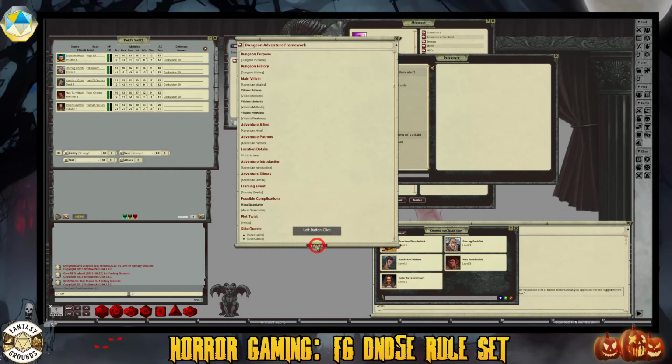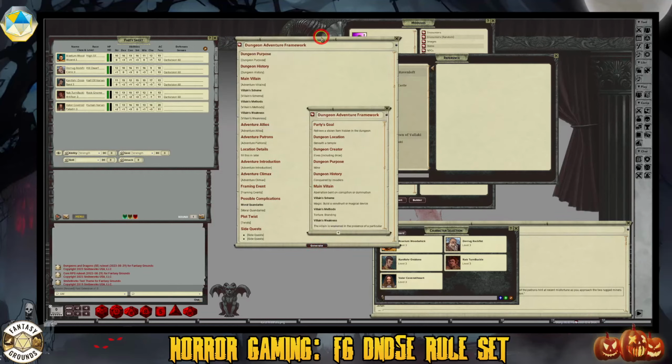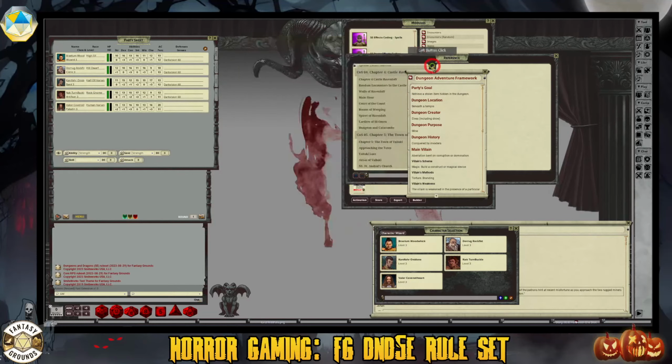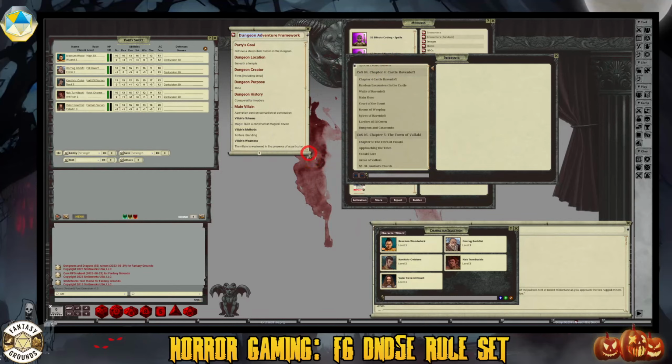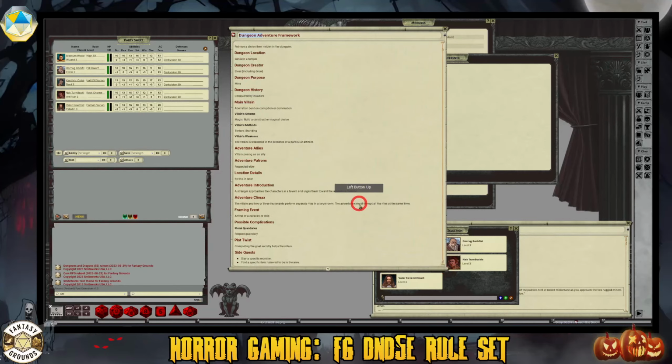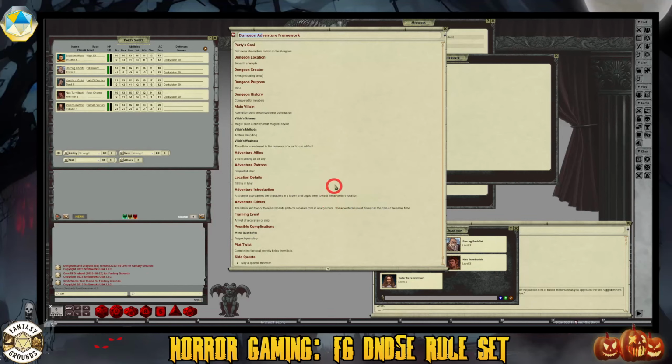So I'm going to hit generate, and in doing so, it gives me this story framework to work from. Now I have the ability to build off of this idea. If you have writer's block or you're not sure where to start, those are nice little templates. The party's goal is to retrieve a stolen item hidden in a dungeon beneath a temple. The creators of the temple, including Drow potentially, are elves. The main purpose was that it was a mine of some sort initially. It was conquered by some invaders long ago.